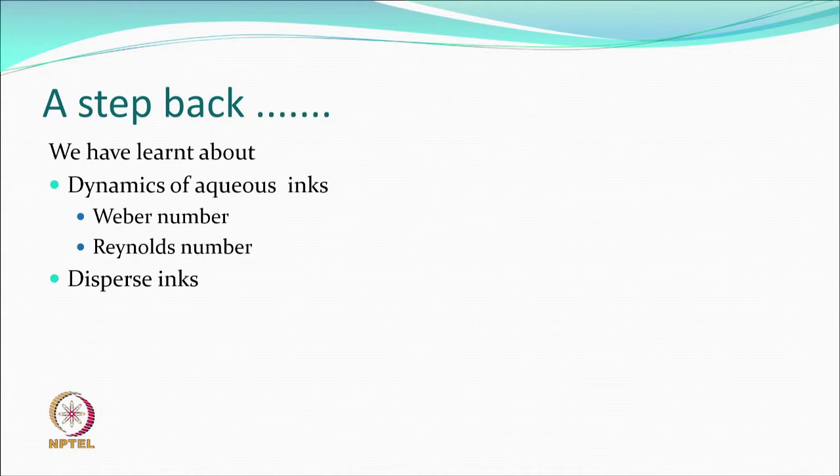So, we did have disperse inks. The disperse inks can be used for printing of textiles, of course, and also can be used for printing of paper, which then can be used for transfer printing as well. If the dispersed dyes have to be used for transfer printing, their sublimation fastness has to be moderate. If they have to be directly used on textile, you will like the sublimation fastness to be as high as possible. And so, you can use dispersed dyes for printing the paper or printing the textile.